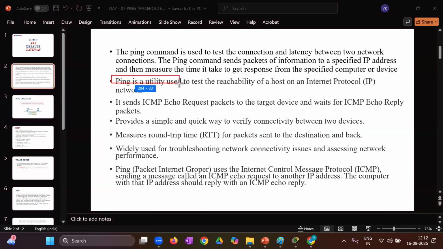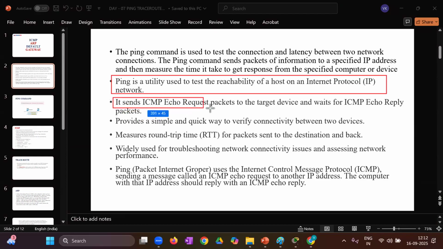Ping is a utility that is used to test the reachability of a host on an IP network. It means it requires an IP address. What it does is send an ICMP echo request packet to the target device and wait for the ICMP echo reply packet.